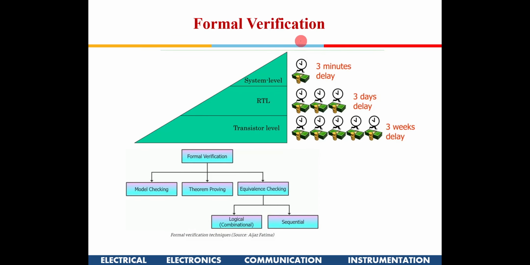Like this, formal verification is nothing but checks which we do prior to fabrication. When you are making an algorithm, if you do a check there itself and are able to find a fault, it would take minimum time. But if you skip this level and there is a fault, identifying the same fault at an RTL level will take more time. And because it takes more time for a circuit to do the exhaustive checking, if you go for a transistor level checking, it is going to take even more time.